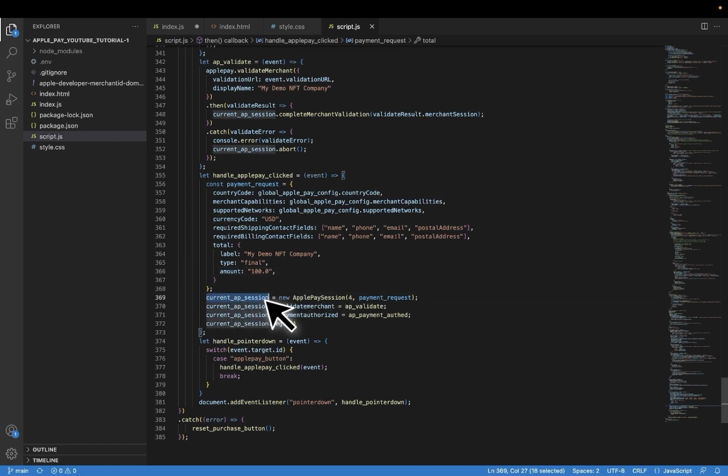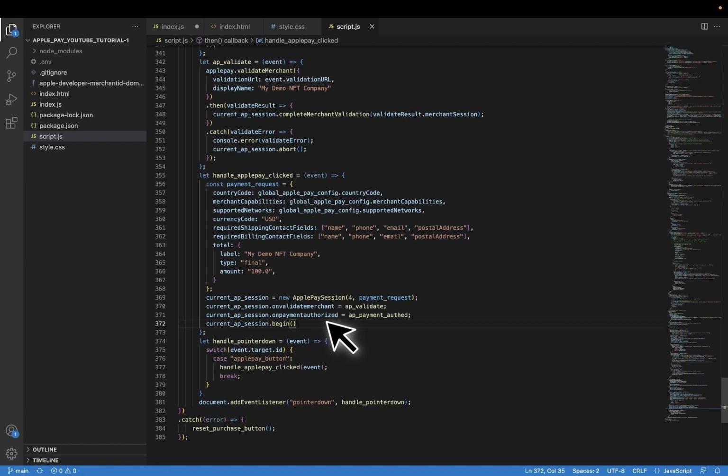Once that object is ready, we will initiate a new Apple Pay session, and Apple Pay will ask us to fill out an item called onValidateMerchant, which we already have a function ready to do just that, and it will ask us to provide a function for an item called onPaymentAuthorize. And once again, just as I have already gone over, we have a function for that as well. Once we have loaded all the required info, we will call the begin function. And remember, this all happens within a second right after the user event has occurred, such as clicking on the Apple Pay button. Great, that's it for the code review. Now let's test all of this out.